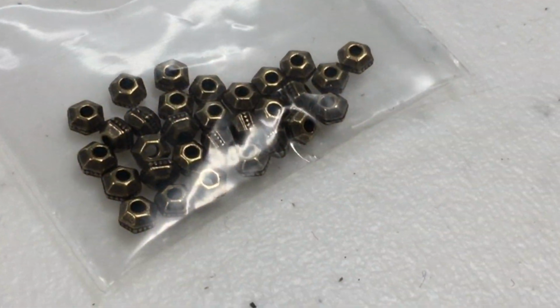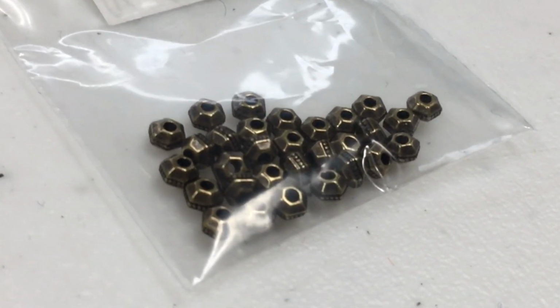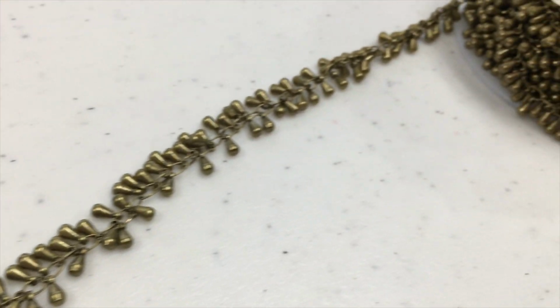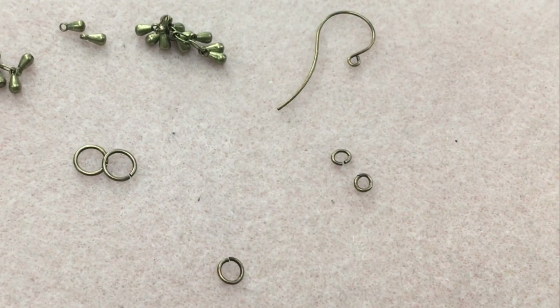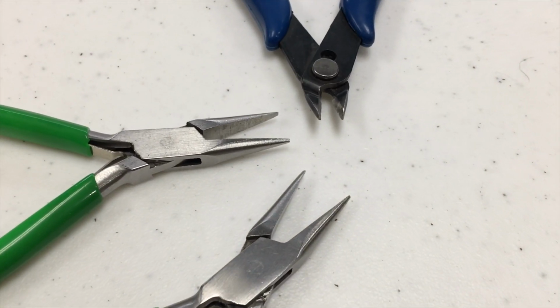We're going to be using 3mm tierracast hex beads. And then we'll be using some decorative drop chain. You can use any chain that you'd like. I think this drop chain just dresses it up a bit. So we have some jump rings and earring findings and chain nose pliers and a cutter.